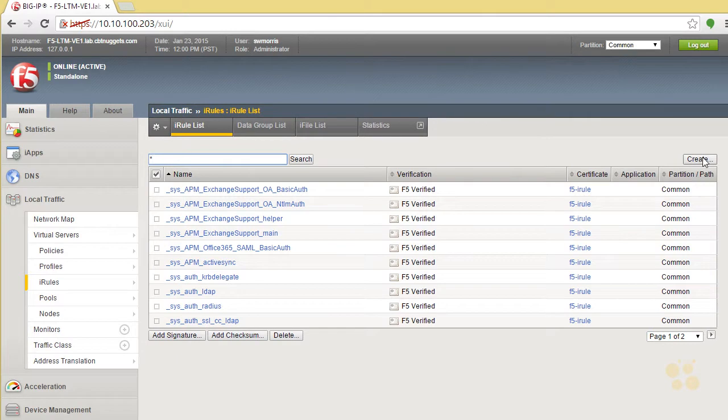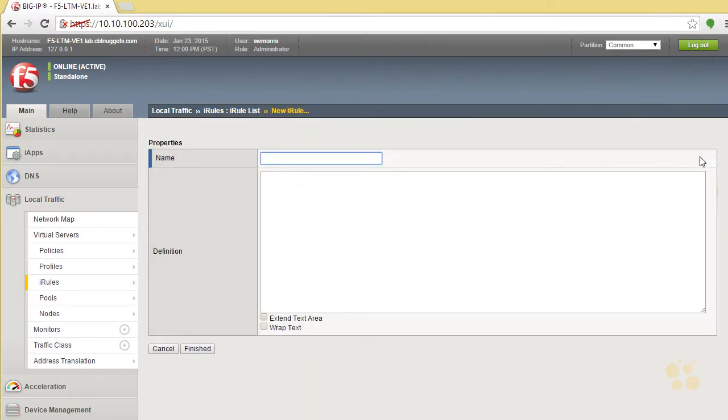But on the other hand, I do want to go ahead and create something. Okay, so we can say, let's see, host 4 to server 11. Okay, good enough name for it. Now, what we're going to do on here, and again, we kind of look at what it is that we're pulling and what it is that we're doing. So when, if I can type, client accepted, okay, now in this case, I'm going to put an if statement right here because it really does make a difference as far as that goes.